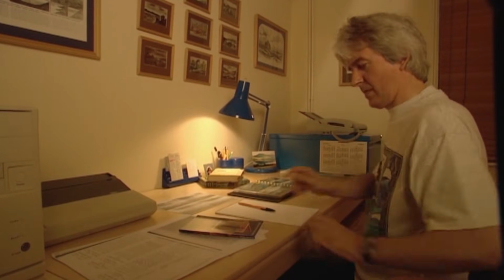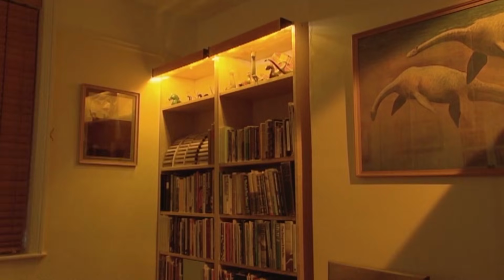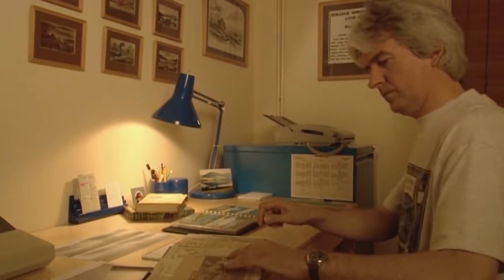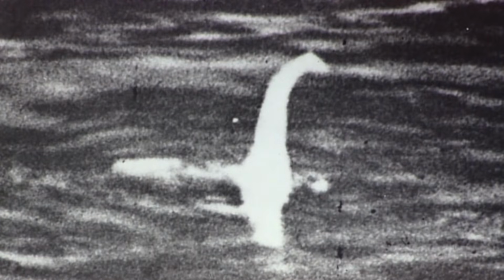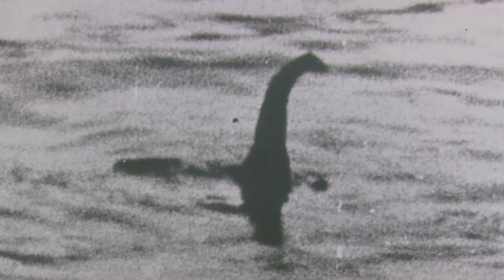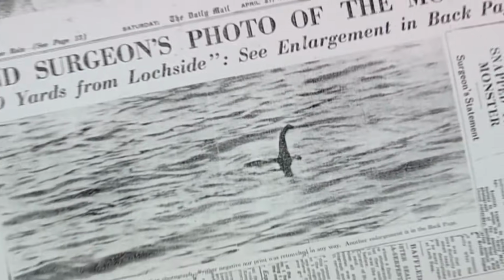Wetherell and his son went back up to the loch with a model which Wetherell had asked Ian and his stepson, Christian Spurling, to make for him. Boyd tracked down Spurling and taped a confession from him of how he built a head and neck model on a plastic toy submarine. The stage was set for the surgeon's photo. They take the photographs on a 35mm camera, a Leica. The undeveloped film is given to a friend of a friend, and this is the surgeon, R.K. Wilson. The pictures get given to Wilson with instructions, obviously, to take them to the Daily Mail.